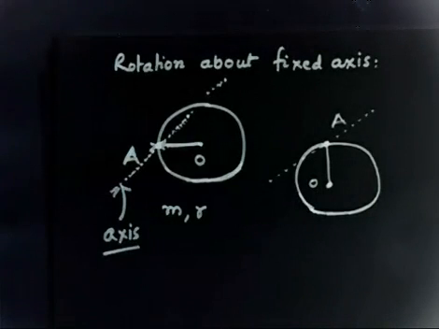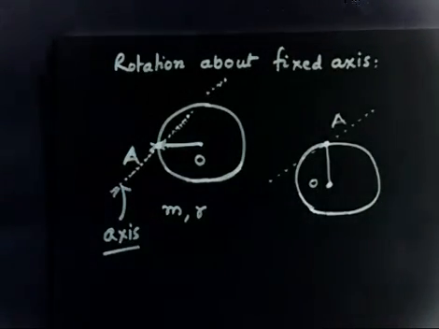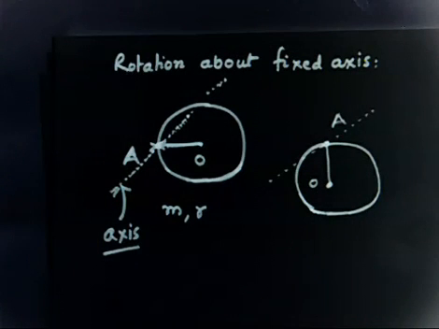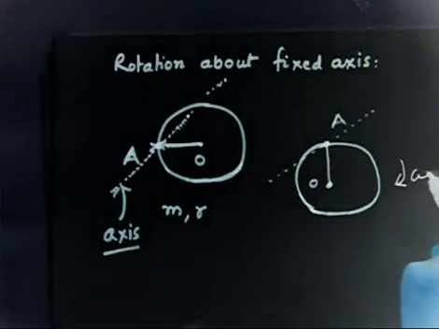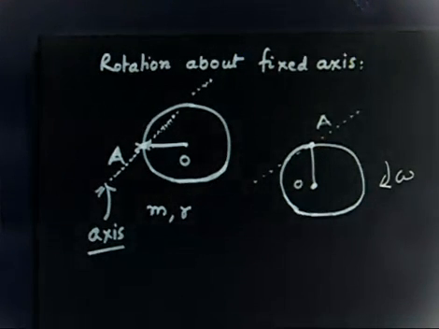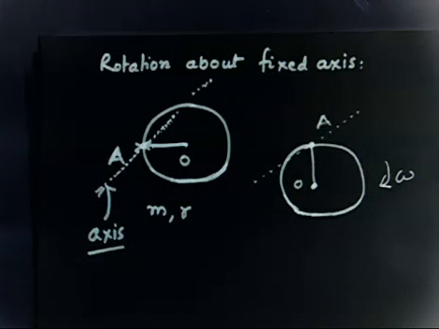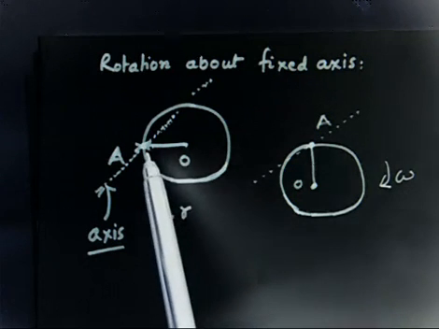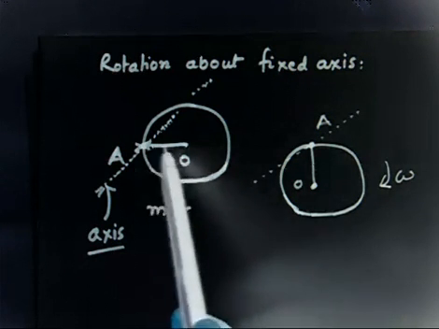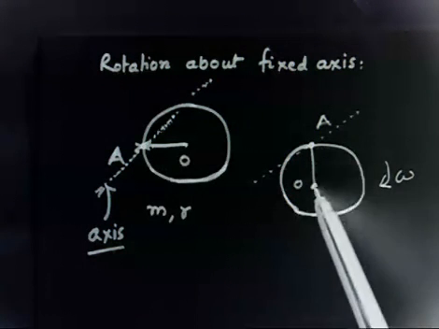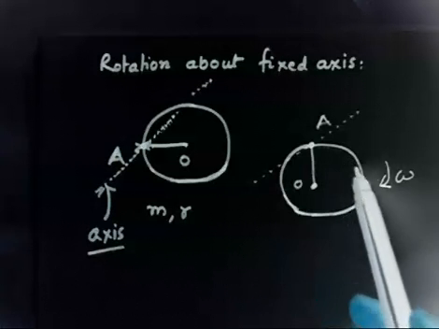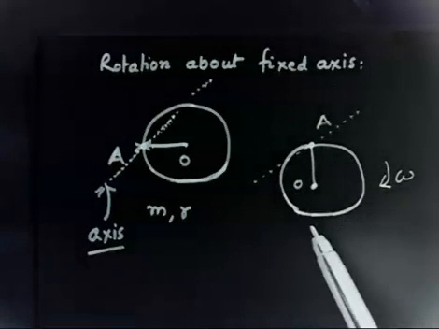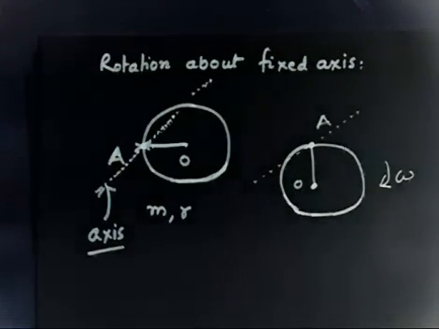Now the question asks, find the angular velocity of the disk when OA first becomes vertical. So angular velocity of the disk, I have to find what is omega. Are you getting? So how will you proceed? This is a fairly easy problem. You see what is happening, there is a loss in potential energy. Initially the potential energy is here. Now mgr, that is the potential energy loss, and the potential energy lost has gone into the kinetic energy of the disk. So you can write the energy conservation equation, and you will get the final answer.